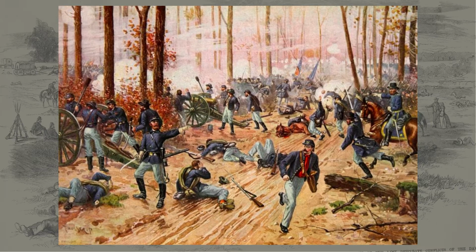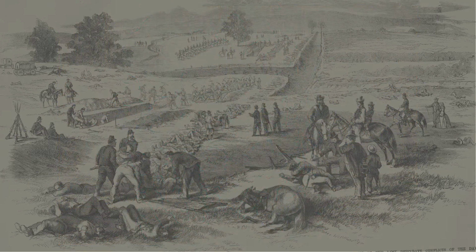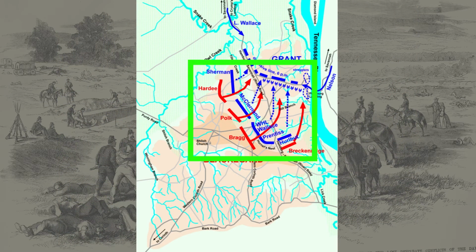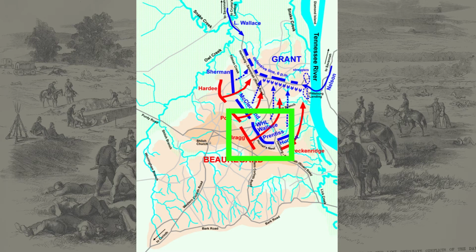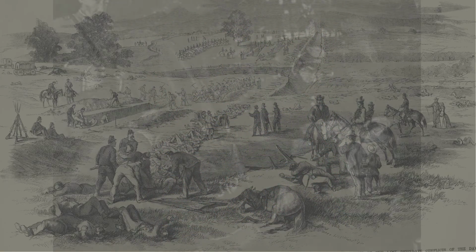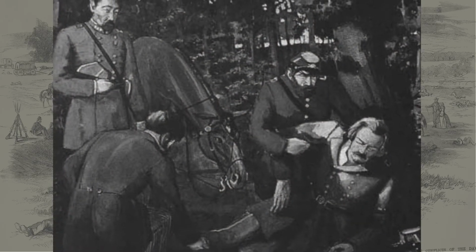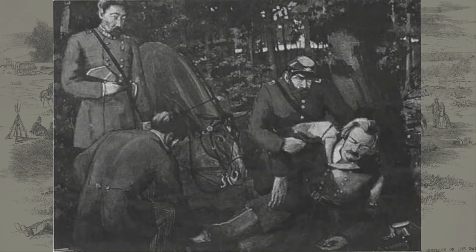Union brigades quickly built defensive lines at Shiloh Church, the Peach Orchard, Water Oaks Pond, and the Hornet's Nest. In the afternoon, Confederate troops attacked the left end of the Hornet's Nest line, which is the main Union defensive line. At around 2:30 p.m., Johnston was shot in the right knee and bled to death.